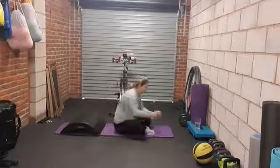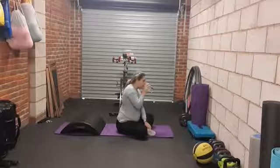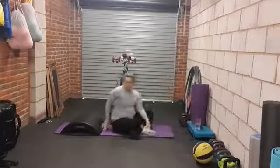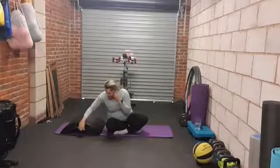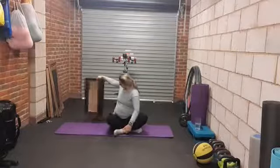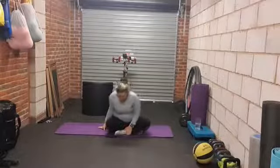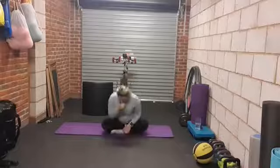From here, bring yourself up to sitting. So we're going to go into our stretches. So from here, we're going to do our mermaid stretch. We did this one yesterday. So I'll talk you through the leg position again.